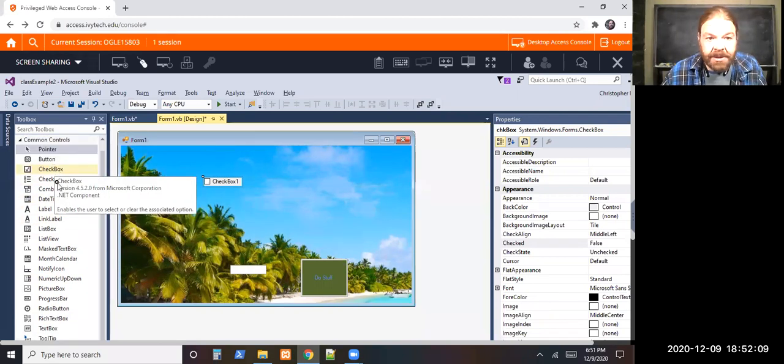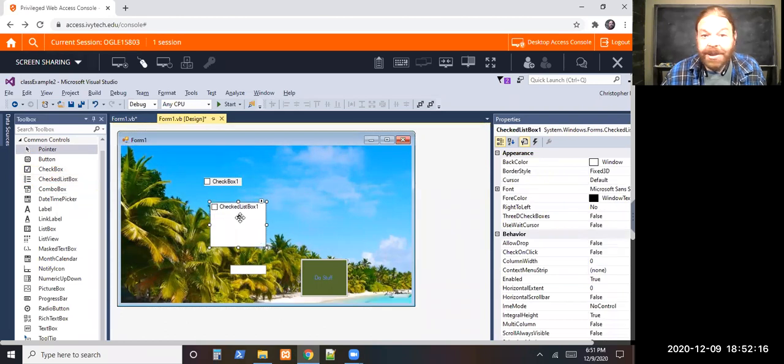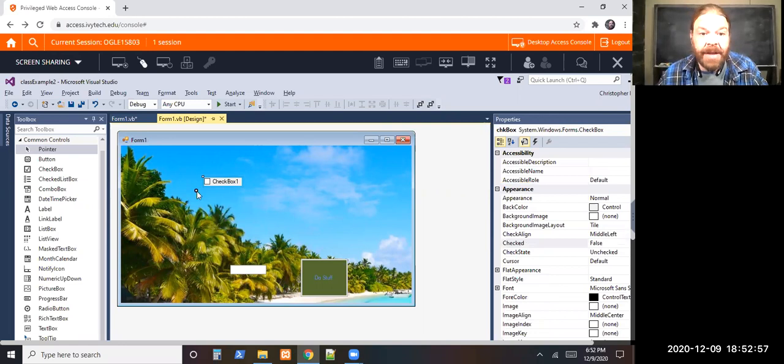Let's see, checkboxes or Booleans. A checked list box, that can be useful, right? We saw a list box the other day, and we saw an array. So we can read the items from a list into an array, and then have a whole bunch of these user options to choose from. Add like 15 or 20 different options and let the user choose which ones they want. And then when we get onto the other side in the scripting, it's just a true or false value. So it's essentially the same as if we would have put 10 or 15 of these at once, except a list box is kind of designed to go into a list or an array. So we can put a whole bunch of checkboxes together that way and bring the value back, and it'll return the list.